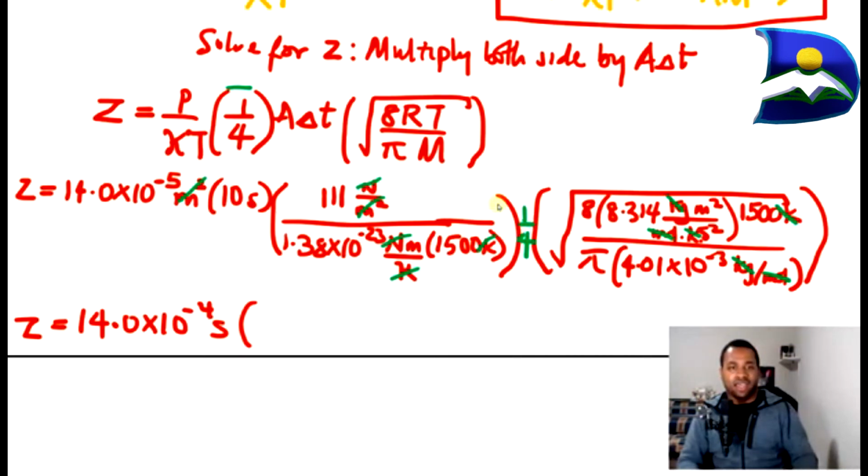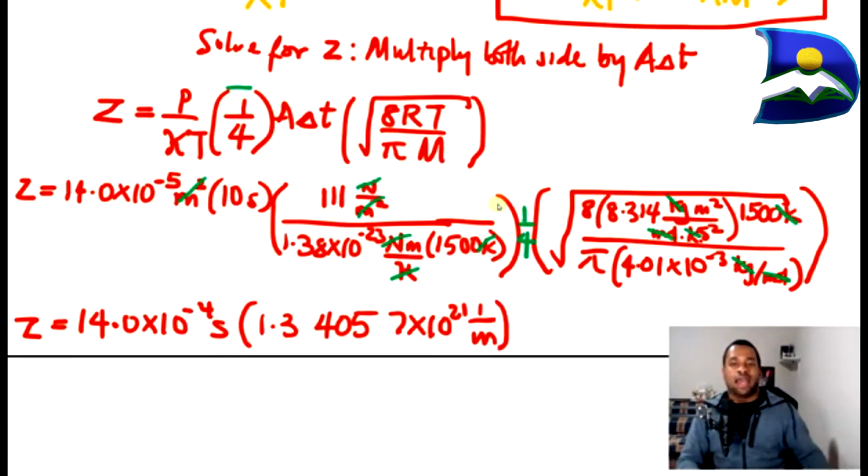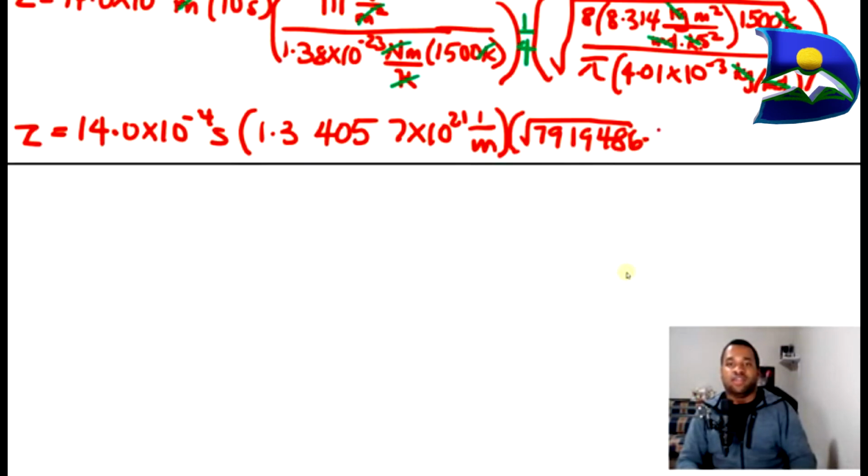And then what we have is our value to be 1.34057 times 10 to the 21. And our unit is in meter -1. And the other one, inside this particular square root, take note that our unit is in meter squared over second squared. So once you have this expressed as that, we're going to further evaluate the square root, and then from there we'll be able to analyze everything at the end.